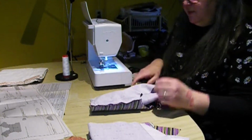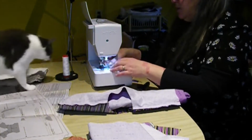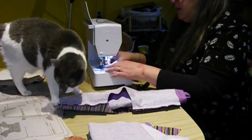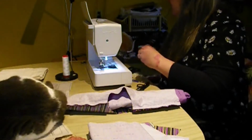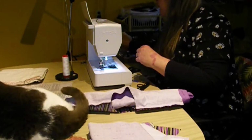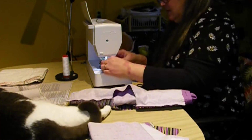My machine tells me when my bobbin is running low and won't let me sew. Oh, there's Remy to help. Might as well take this now, because it's just going to refuse to sew anything.